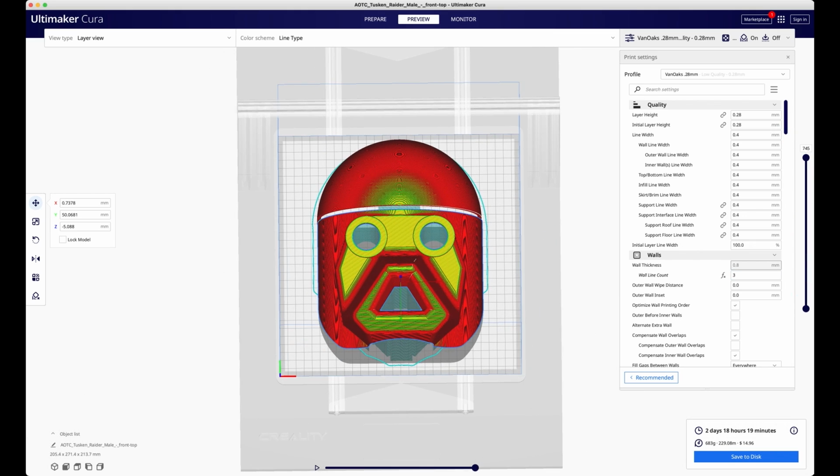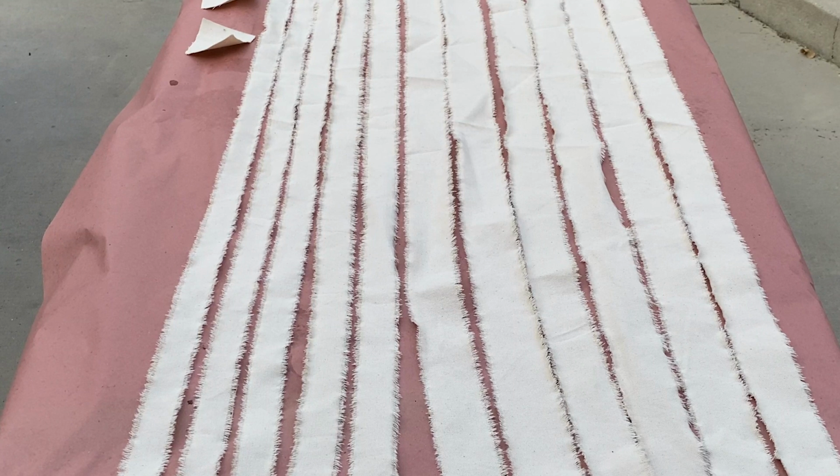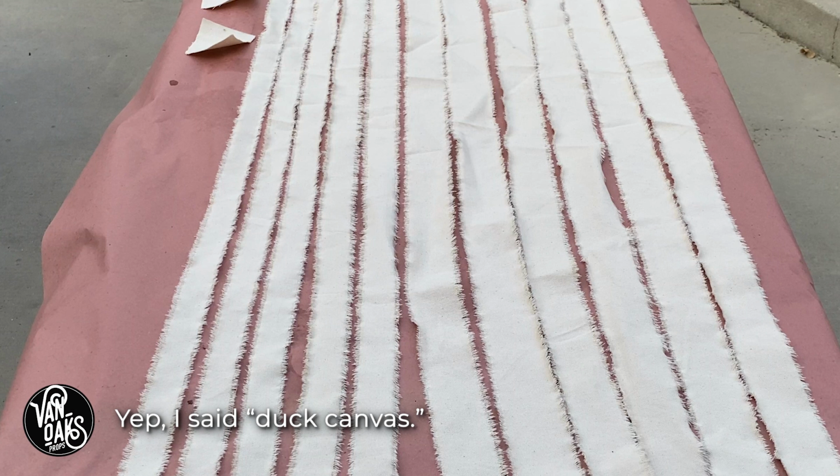of this build. While I wait for that to finish, I grabbed some duck canvas from my local fabric store and tore it into 2-inch widths and laid them out for weathering.